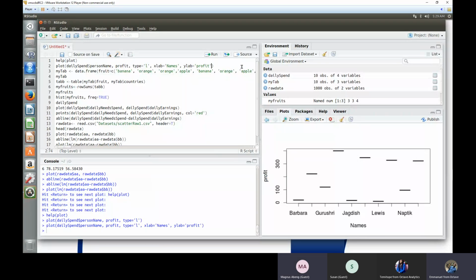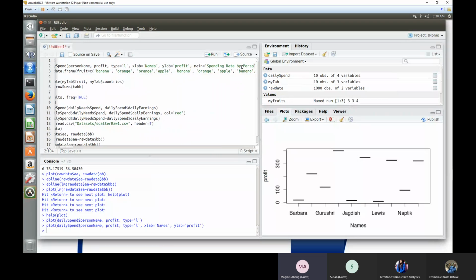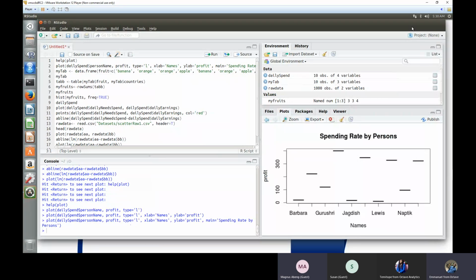And you want to give the plot a name, so you put a parameter called main. Let me put spending pattern, or spending weeks by persons. So this is going to be the name of the plot, as you can see here. So you can also do that.